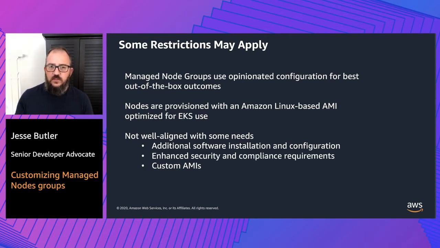And so they use a specific Amazon Linux 2 based AMI, which is optimized for use with EKS. And the nodes are provisioned with opinionated configuration. So until now, managed node groups haven't really aligned well with customer needs around node configuration or the installation and use of additional software, or if you have enhanced security or compliance requirements and need to bring your own AMI, managed nodes haven't really been an option for you.